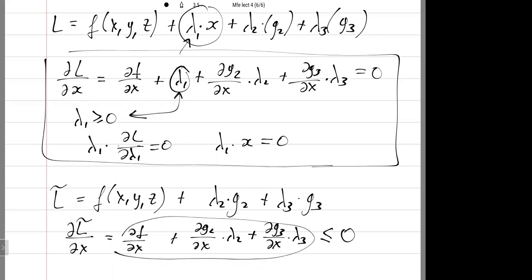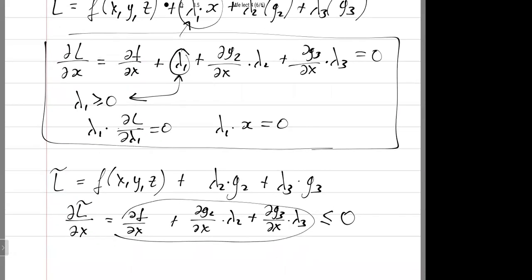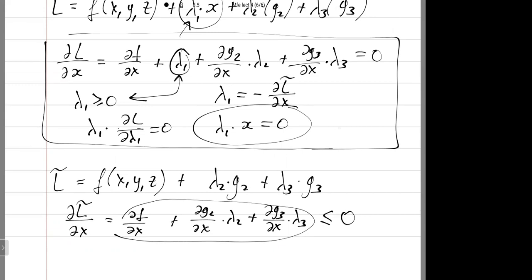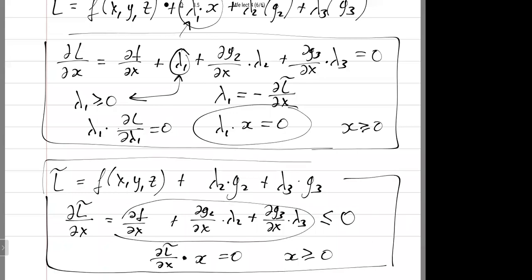Okay? Yeah? Because if I add something that is positive or 0, I get 0. So the remaining part is non-positive. Okay? Anyone? Yes, it's clear. Okay, so lambda is just, if you see, lambda is just minus dL parsimonious with respect to dx, and this equation may be stated like: x is greater than 0, dL with respect to dx times x is 0, and x is greater than 0. So that's a parsimonious version of the same conditions.